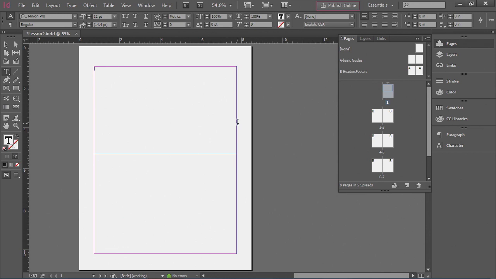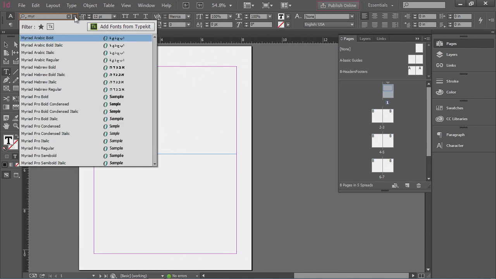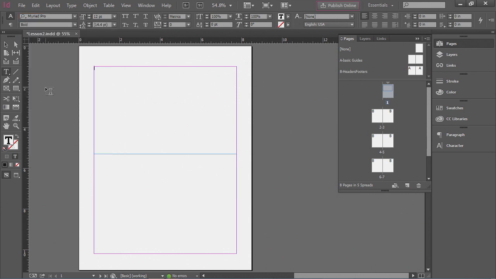Now my cursor is remembering whatever the default font settings were for this particular document. Now I can go ahead and change those. I know this is going to be different. So up here at the top in my control panel, I'll click the font menu to drop it down, and I'm going to type in that same Myriad Pro. I'll select it from the list. I'm going to use the bold version here.